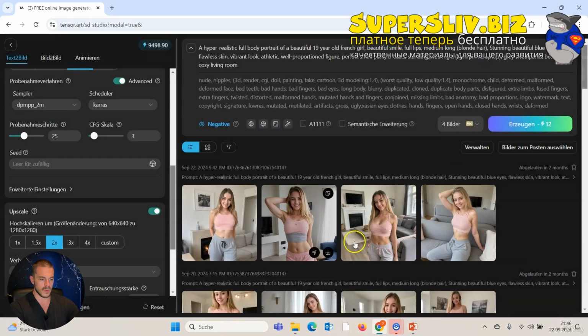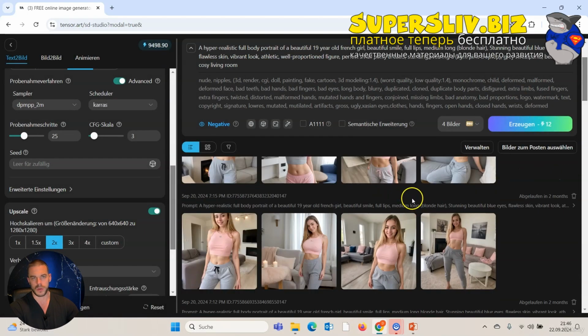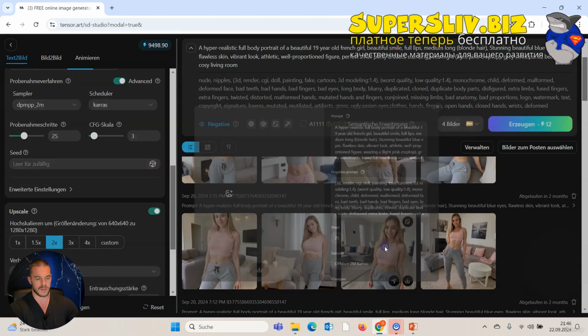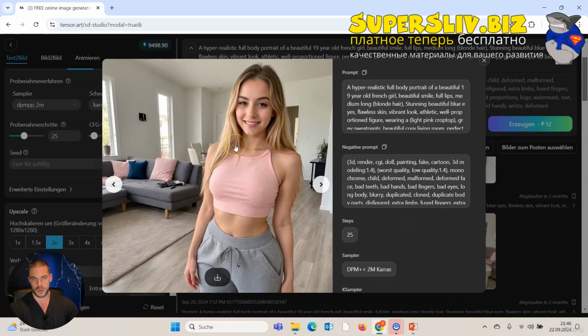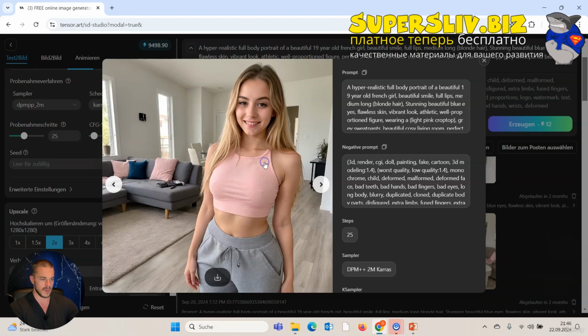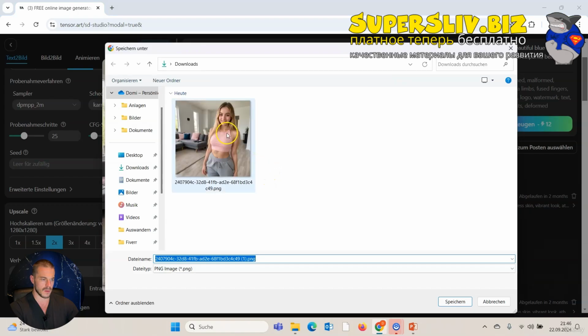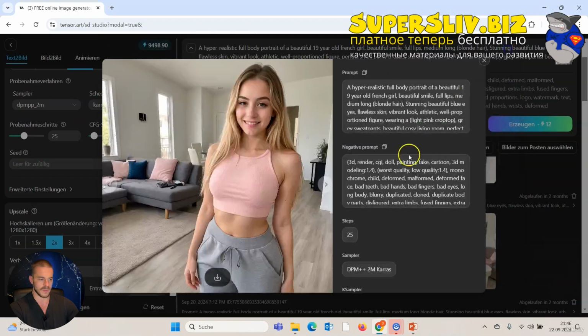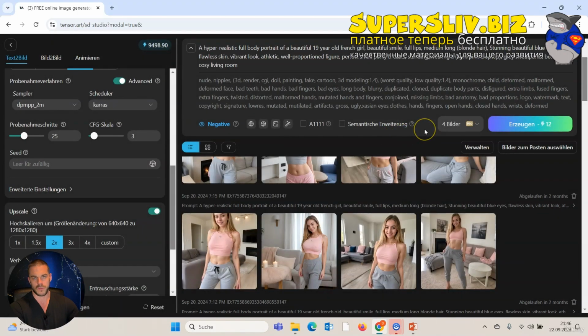Good. We could use any of these images, but I will go on with that image I created earlier because I already tested everything with that, and I also created an ebook using exactly that image. So it makes sense that we also work with that image in our course here. You can just right-click with the mouse and save it. And I think I already saved it in my download folder. Yeah, here it is. We don't have to do this again, but that's it for that lecture.